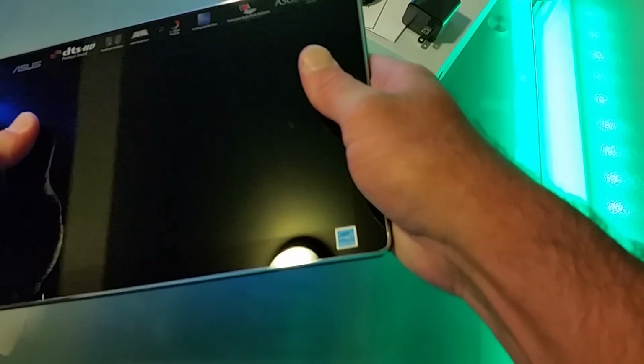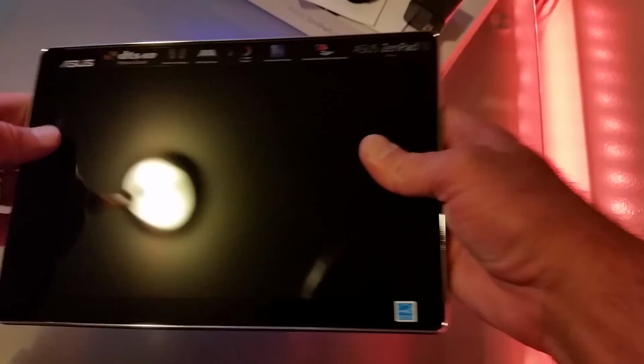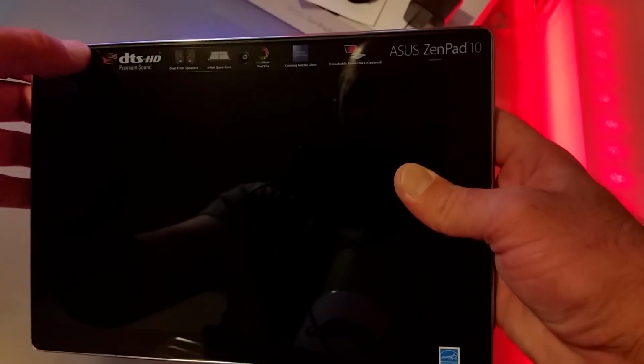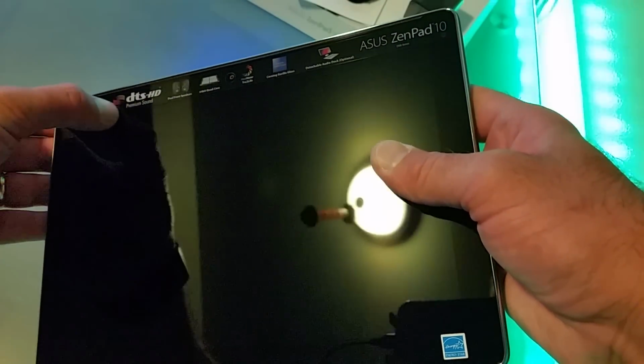It's got all the cool plastic on it that I love to tear off. Let's see where it starts at here. It's got a good weight to it. I mean, it feels really quality. It's got that front-facing speaker, which is really neat.